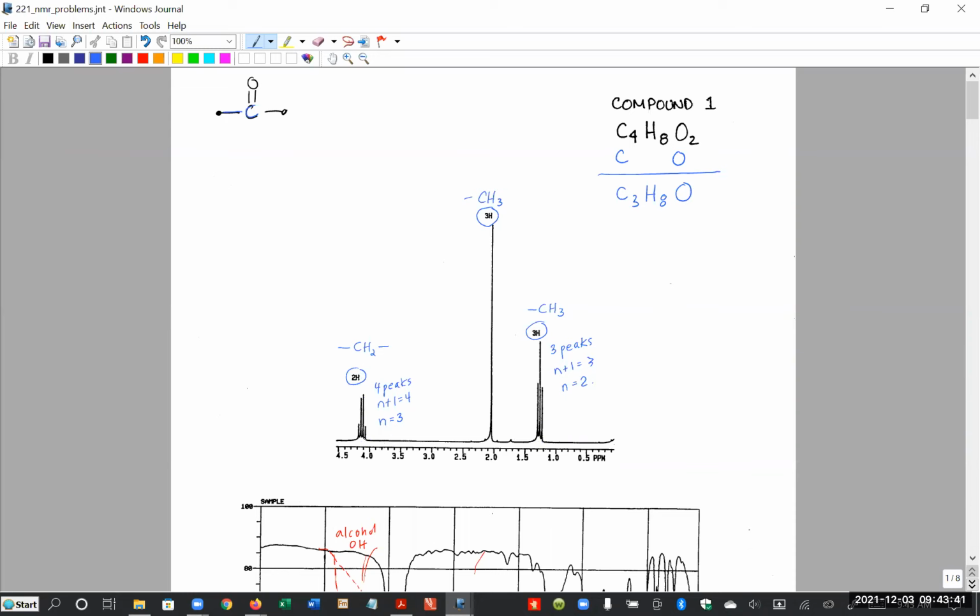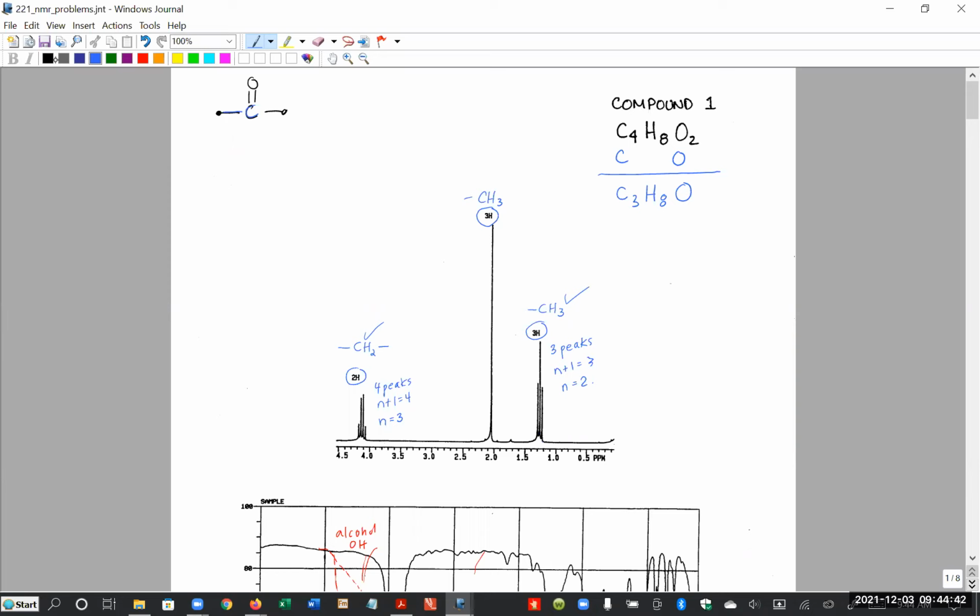Now notice that this signal and that signal are not directly next to each other in the NMR spectrum, okay? The order of these peaks is not really directly related to the way they're connected in the molecule. It's related more to the electron density of the hydrogens. And so we'll see that this is consistent with that electron density, but what we can see is the splitting will tell us which peaks are on carbons that are connected to each other. So the upshot of the whole thing is that this and that are part of an ethyl group.